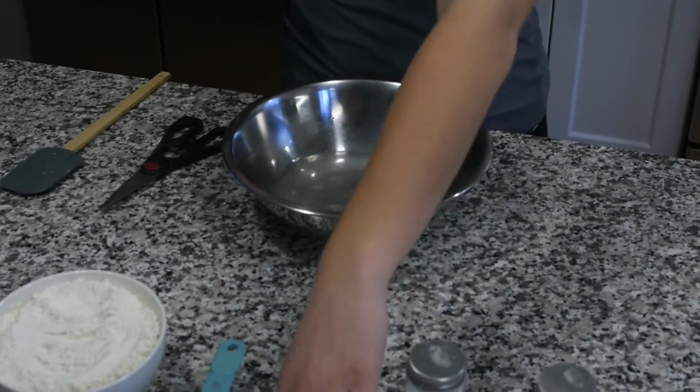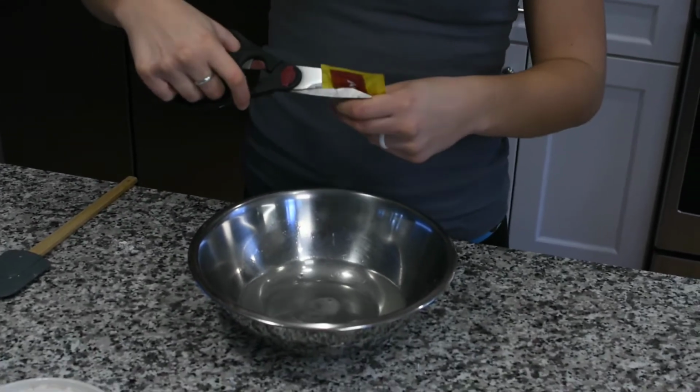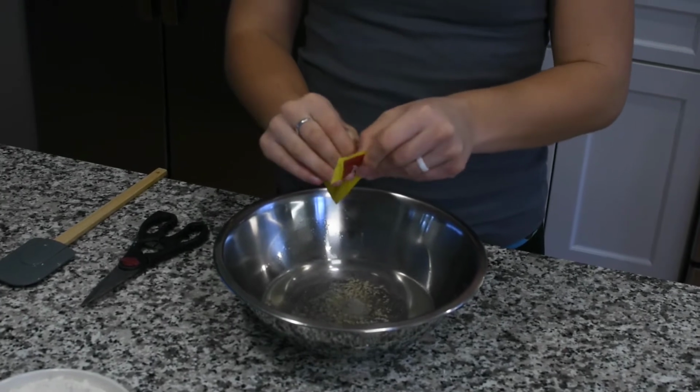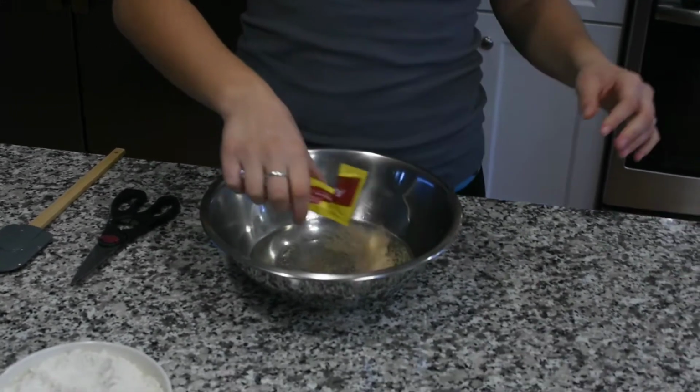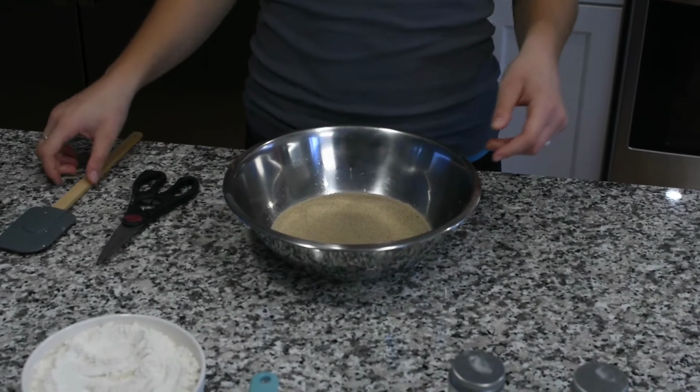All right, that looks great. And now I'm going to pour my yeast right on top of that. I'm using active dry yeast. You could also use instant yeast or rapid rise yeast if that's all you have. All right, so I'm putting a whole packet of that in there, and now you're gonna leave this here for about 10 minutes.